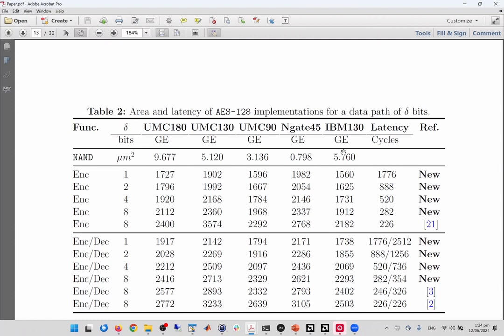Yeah, anyway, but in one single library you can compare, you can say, hey, you see, from moving from 1 bit to 2 bit, you have just 100 gate equivalents more, but even less, 50 or 70, 60 more gate equivalents, but you have much gain in the latency. Yeah? Good.